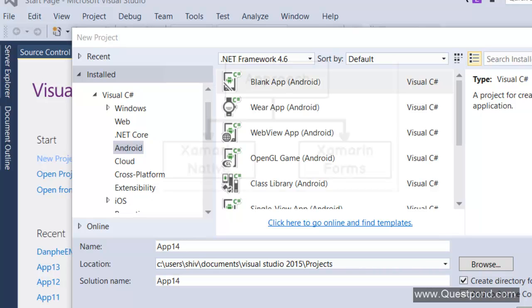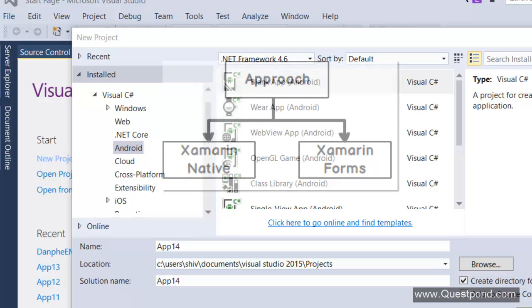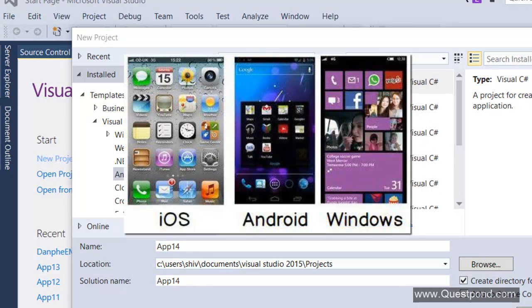Now Xamarin provides two different approaches for mobile development. And these approaches you have to select right away before you start the project. And it is very difficult to reverse these approaches in the later stage of the project. So the first approach provided by Xamarin is termed Xamarin Native, and the second approach is Xamarin Forms. So now, when to choose what? Which approach is better over the other?